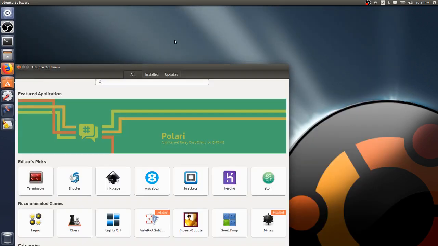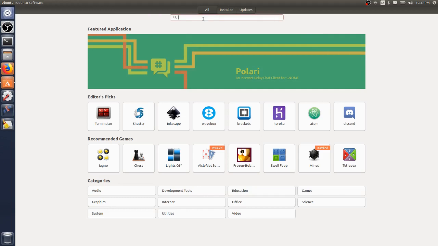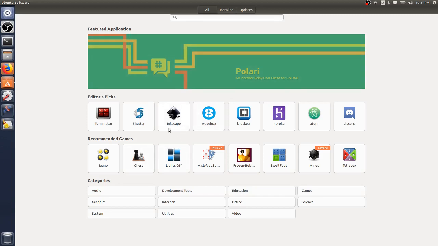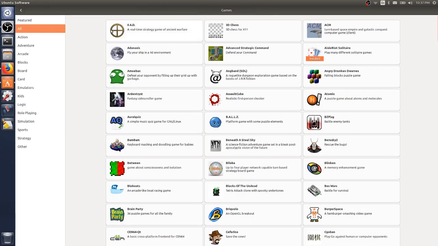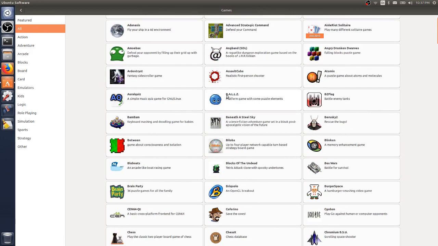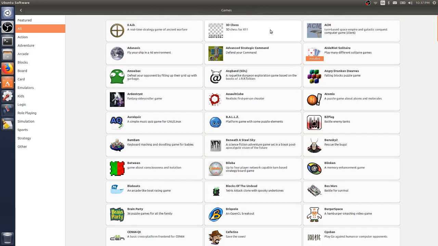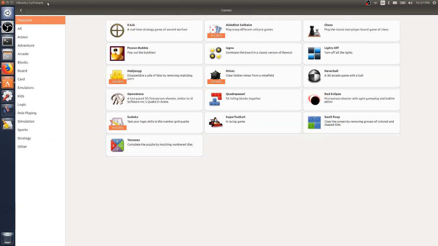Oh, also, if you're a gamer, go ahead and install Steam, which should be in here. Well, I guess Steam's not supported on here. What? That's wicked. I thought Steam would be on here for sure. There's Wine on here at least. We can search. Let's see here. Featured. What the crap?